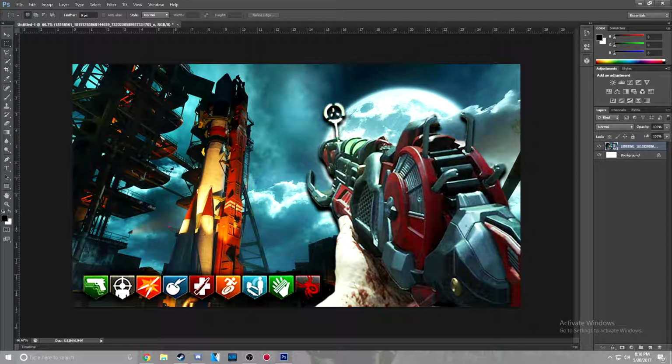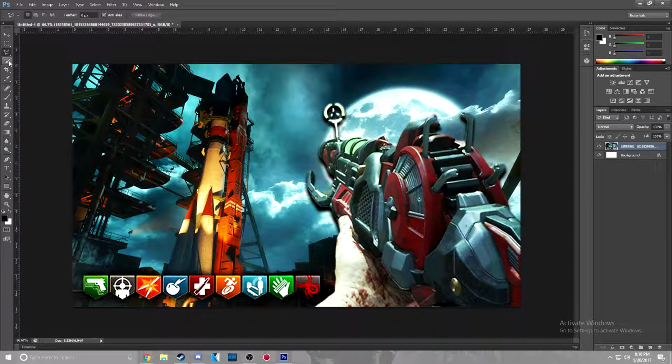Okay, so from here, what I like to do is blur out the picture besides the gun and the perks. So I'm gonna show you how to do that. Let's get started. You're gonna want to click on either this tool or this tool, but I would recommend this tool for the gun and this tool for the perks. It really just depends on if you like blurring out the picture and having certain things not blurred out. If you don't like blurring out anything, you can just skip ahead in the video.